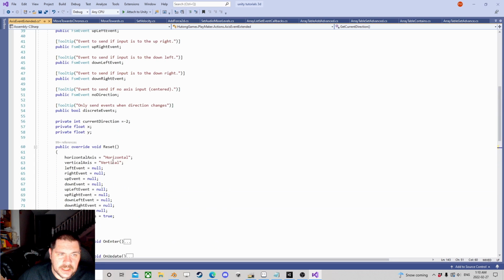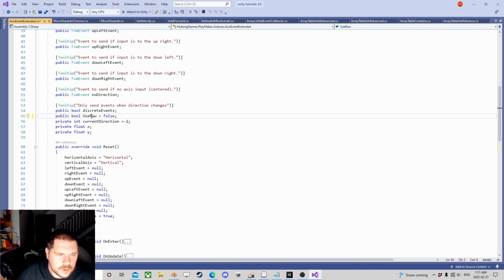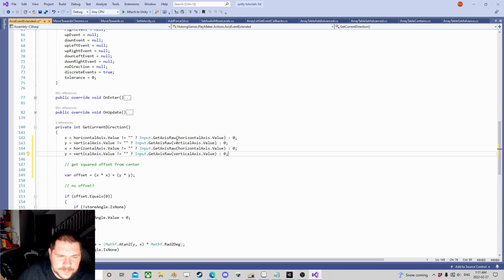And if you wanted to get even fancier, just in case, let's add a bool up top and say use raw. Oh, public bool. So we just added a variable. And now I can copy all of this, come down here and paste it.